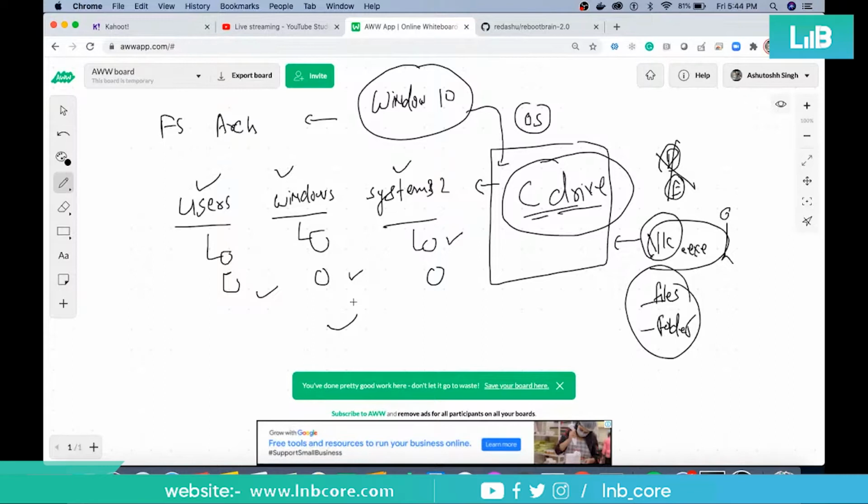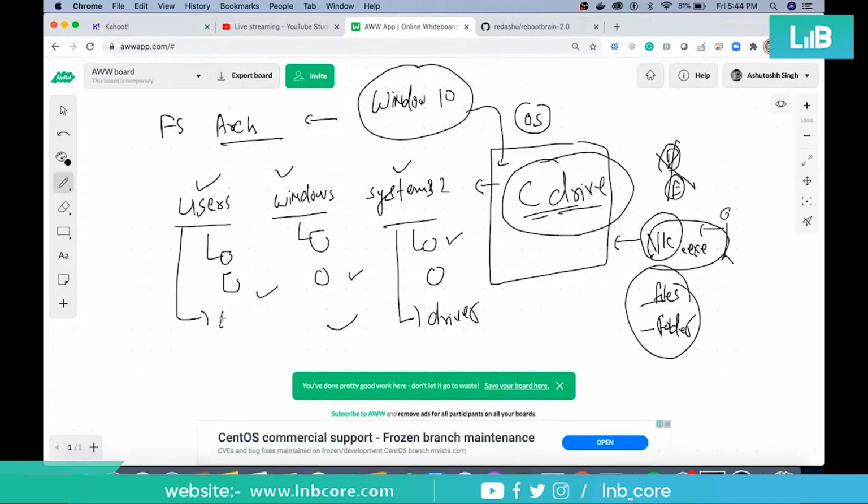That planning is also part of file system architecture. When we design an operating system for the first time, we have to plan that a double click to install a software by any user leads to some default locations. Maybe Windows stores its drivers here, and user information there. That is the architecture, the planning of any operating system.